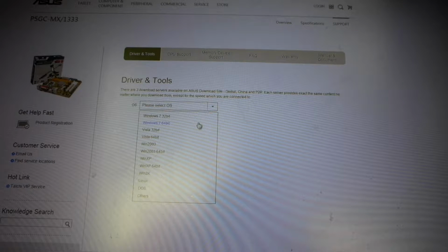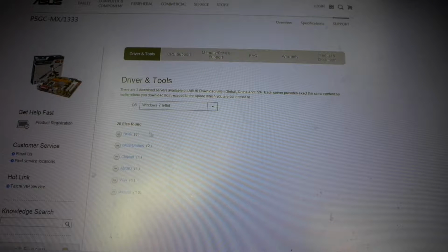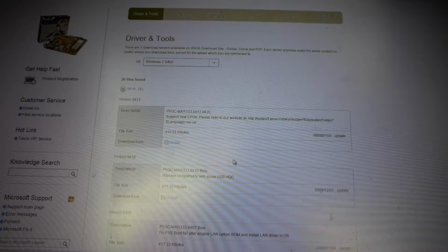Windows 7, 64-bit, BIOS, and then we want the latest BIOS, which is that one. Now I think I may have updated the BIOS, so we'll just switch back to the other computer and see if I've actually got the right BIOS. Yes, I have. So that's the latest BIOS for that. So that's pretty much the BIOS update procedure.